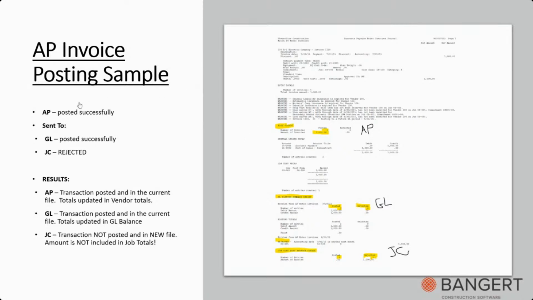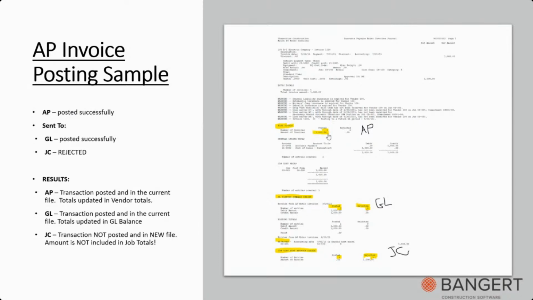So what you'll notice here in this sample is the top of the printout shows you the details of all the invoices that you entered. If you entered 10 invoices in this batch, you're going to get a printout of 10 detailed invoices. So it does make sense to try and print it to file, save some trees. Basically the top is going to show you your entry. And then you're going to see here, and I've labeled these a little bit, the posting totals.